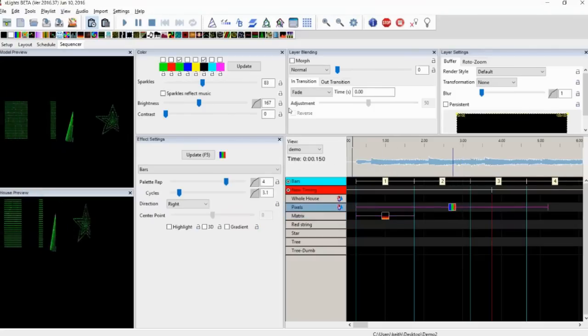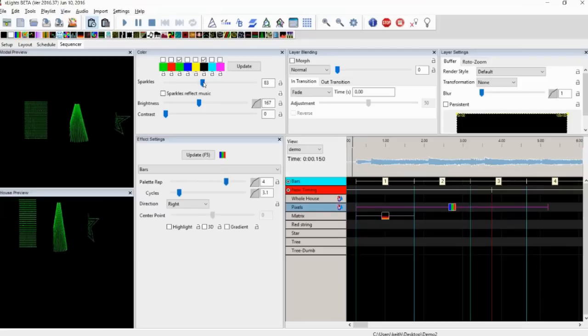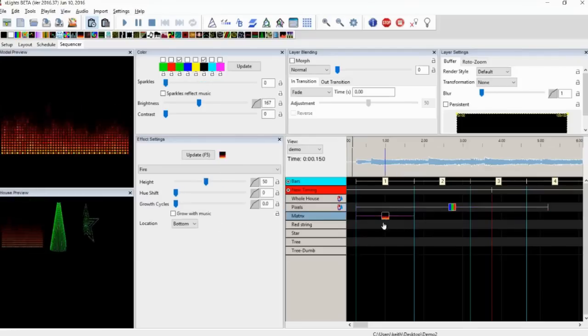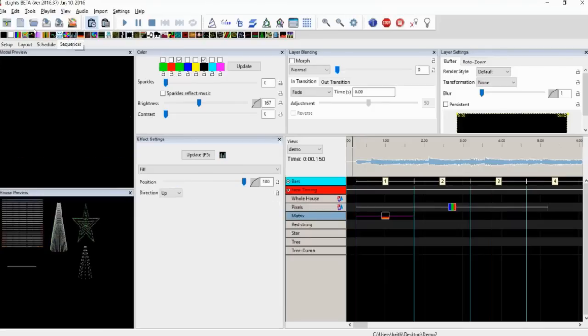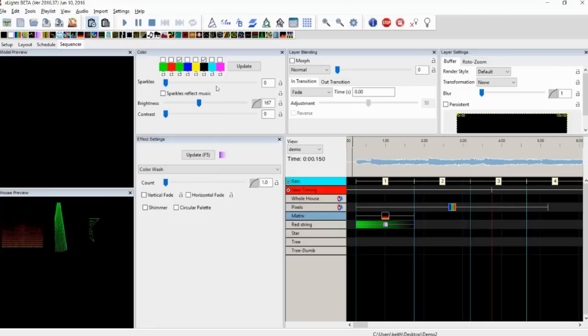But this one will still have sparkles. Not that you can see them, but you can see that the slider is set in the middle, and here it's not. But by default, when I drag the next thing down, it will keep whatever settings were in place for the last time I dropped an effect. And I think that was one of the questions that someone asked at the beginning.